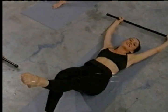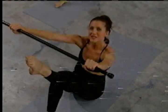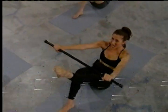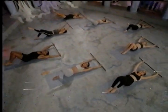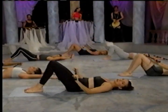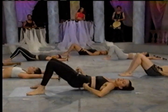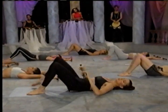Make it perfect. Coming up, and reach. Slowly down, arms overhead. Wonderful job. Bend both knees, and now we're going to go for the double leg teaser. So make sure in this position that your spine is completely lengthened and that you're controlling the stomach.